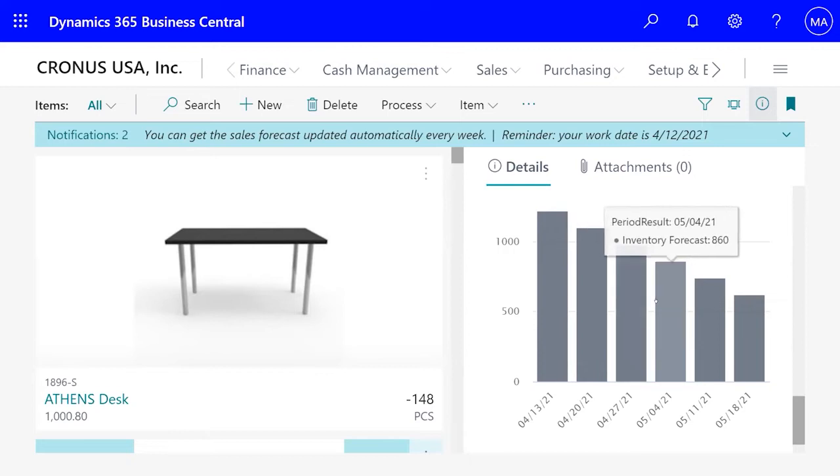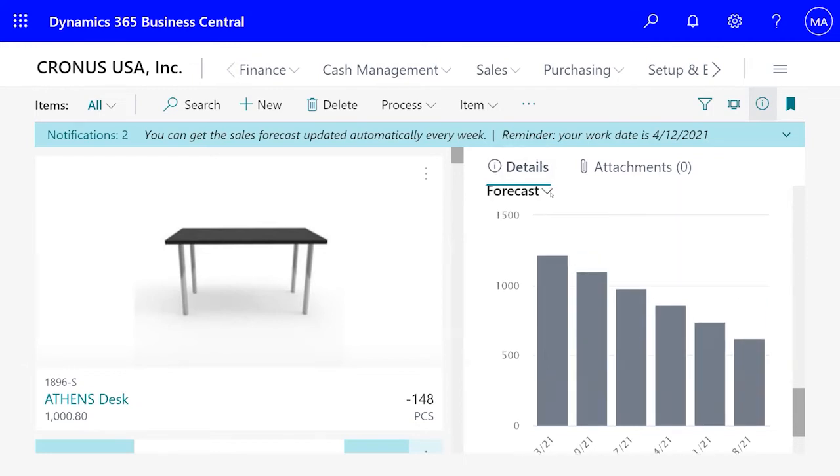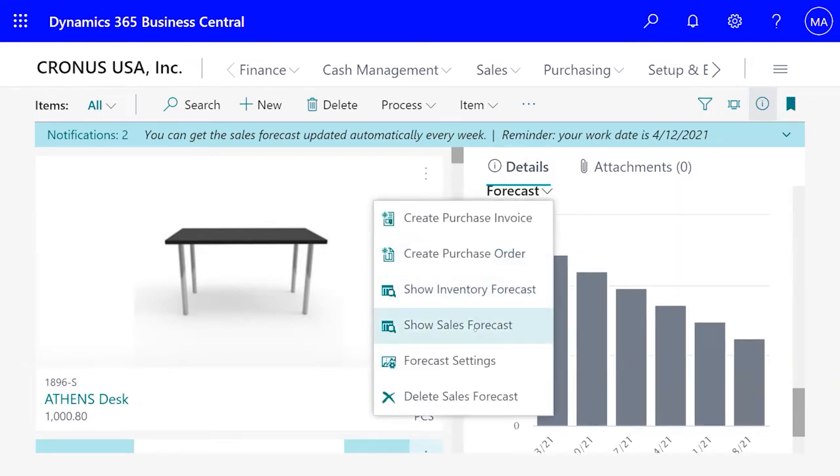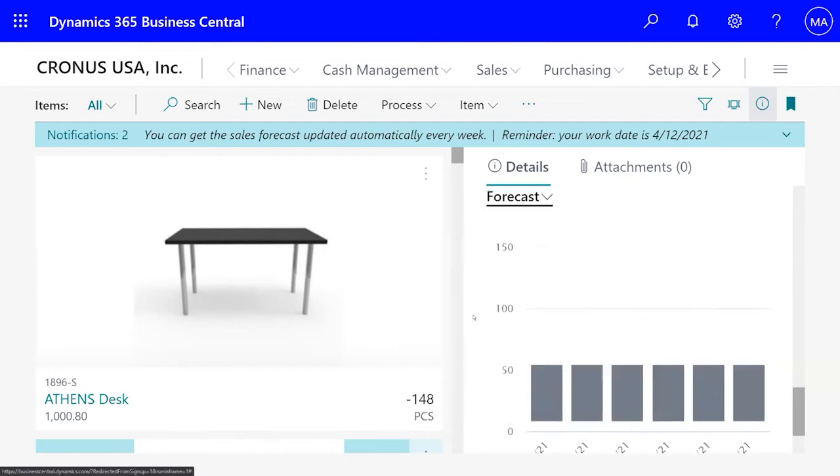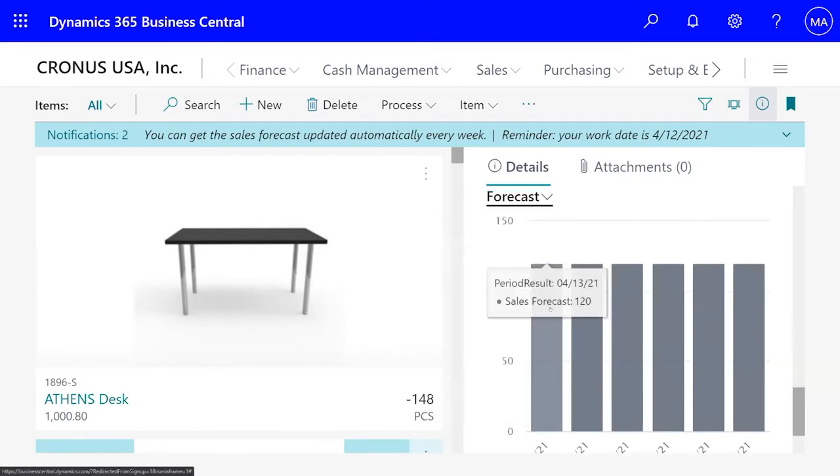980, yes. My inventory is expected to decrease, right? According to the current result, it is going to decrease by 20 units on a weekly basis, okay? So that's the model. It's not exact, that never will be exact, but how do we use this model? Well, this has been forecasted for us, and as well, let me just show you the sales forecast.